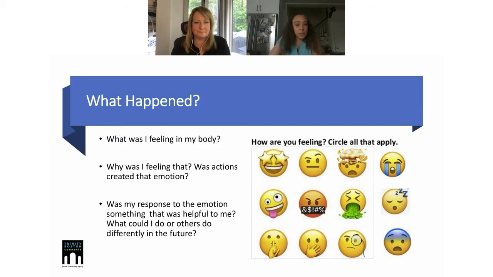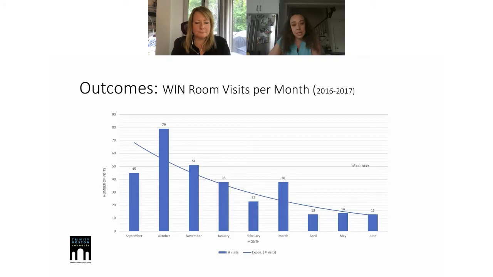So as you can see from our data, in October, there were 79 visits from 20 kids during the month. And by June, there were 13. And the time that they were needed in the room to calm down and self-regulate had a similar curve. And this is exactly what we wanted to see. So with practice, young people were able to take away that highway of toxic stress that was a fight or flight response and go back to being able to learn the skills to have more choice and efficacy over how they were reacting to things that upset them during the school day. Next slide.